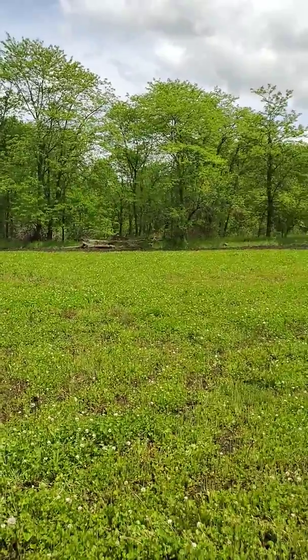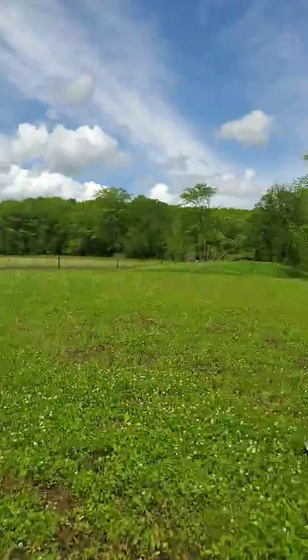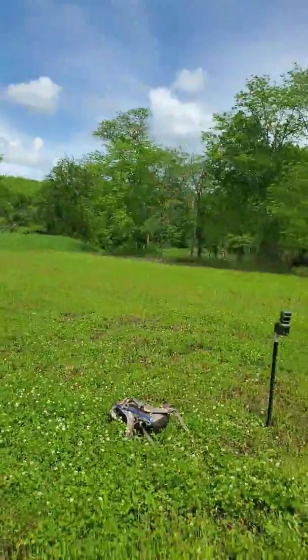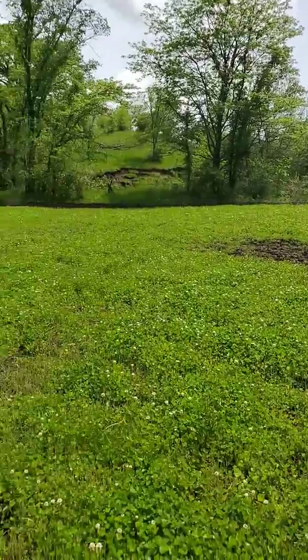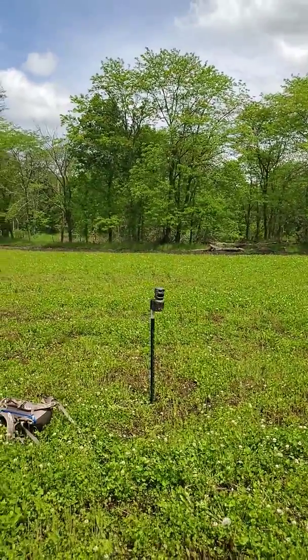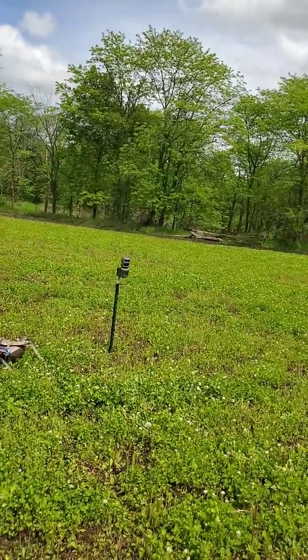It might snap a picture from over here, then over here, then over here. And I got some big bucks. Sometimes they're standing up on that hill over there, and then they'll snap another one over here, chasing does. I might have 25, 30 deer down on this food plot, and this thing's spinning around, snapping pictures from every direction. And I don't think you could have anything any better than that.